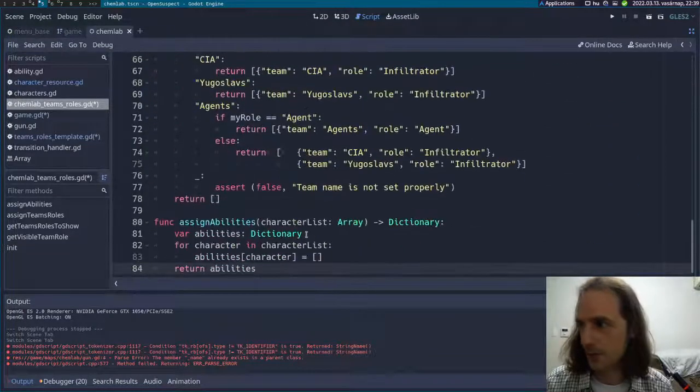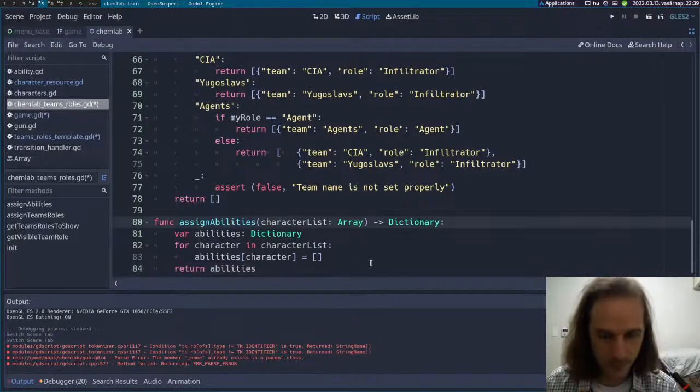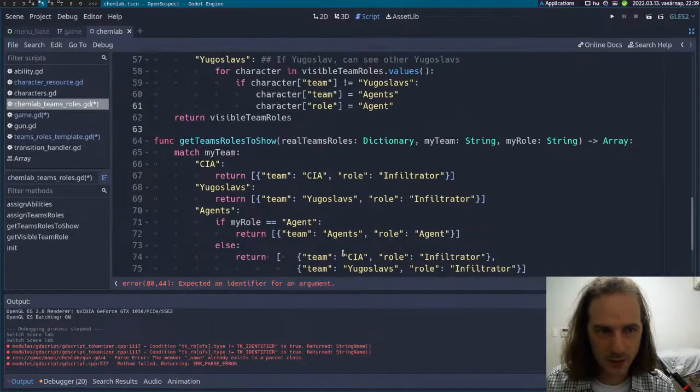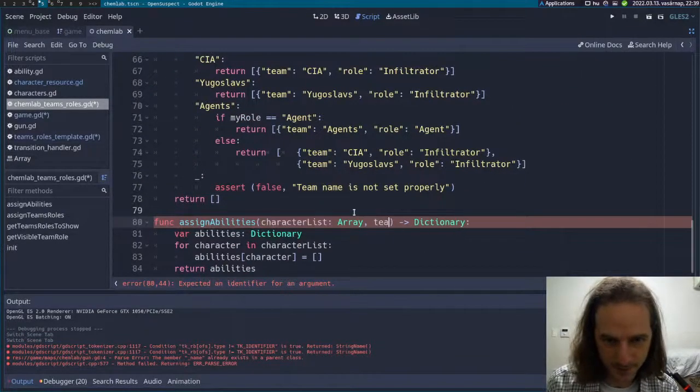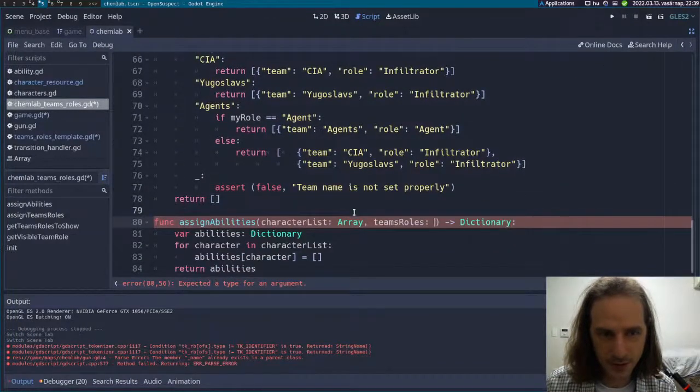But here, oh, this is getting complicated because I don't just need the character list, I also need the other thing, which is teams roles. Which is what? Which is a dictionary.